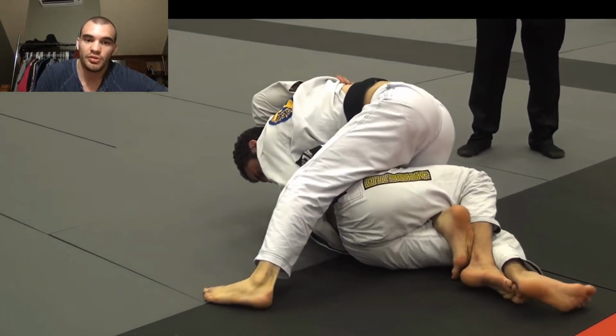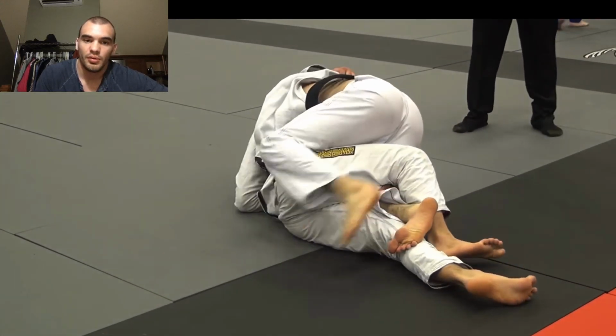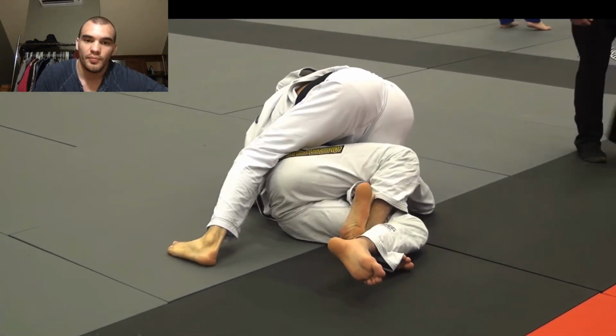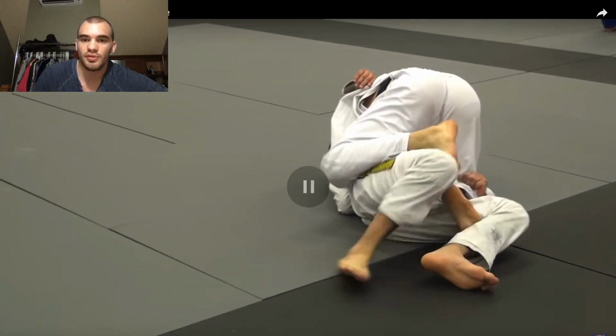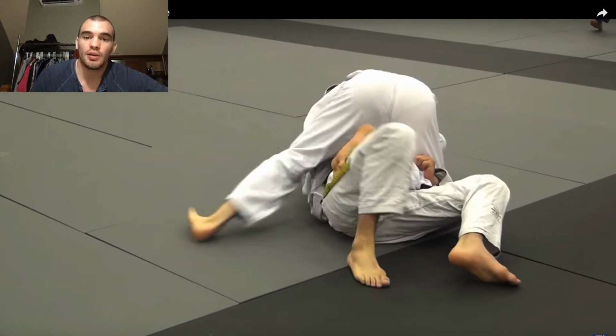And we're just adjusting his position here. And here he goes for a little hook. We'll come back to that in a second. But I imagine he's going to go for the classic mount escape here. Yeah, so he puts it in, and now he starts opening his opponent's legs. And this is really cool: rather than going to mount right away, he goes straight to knee on belly.